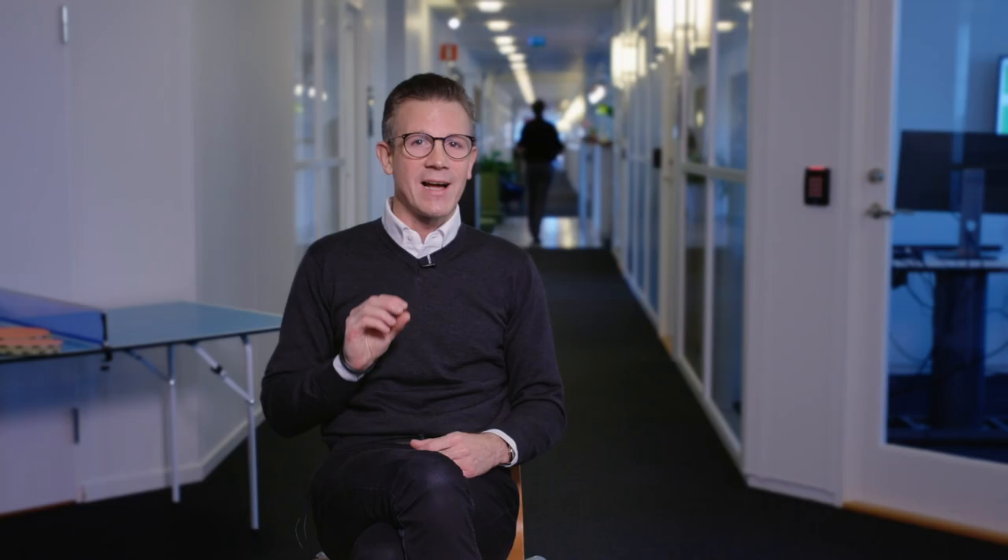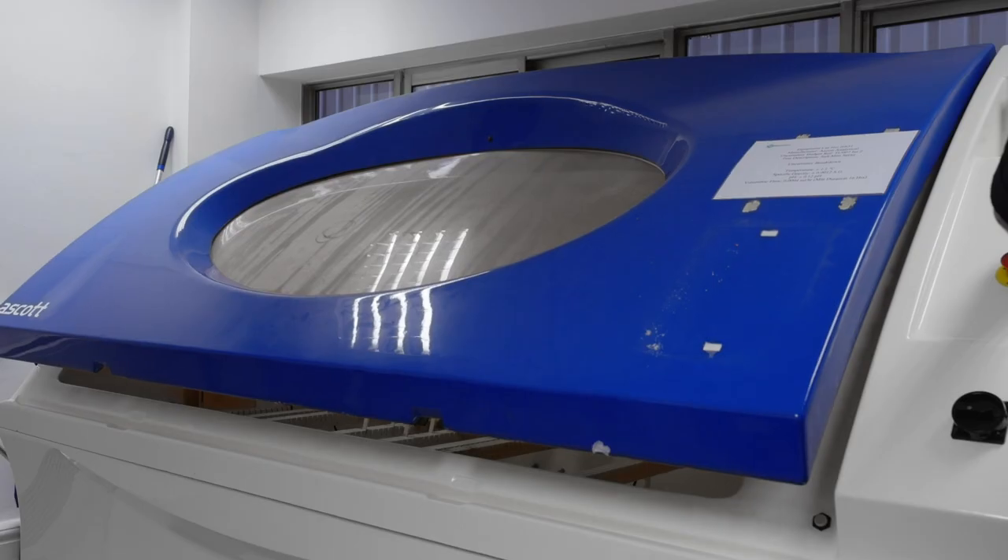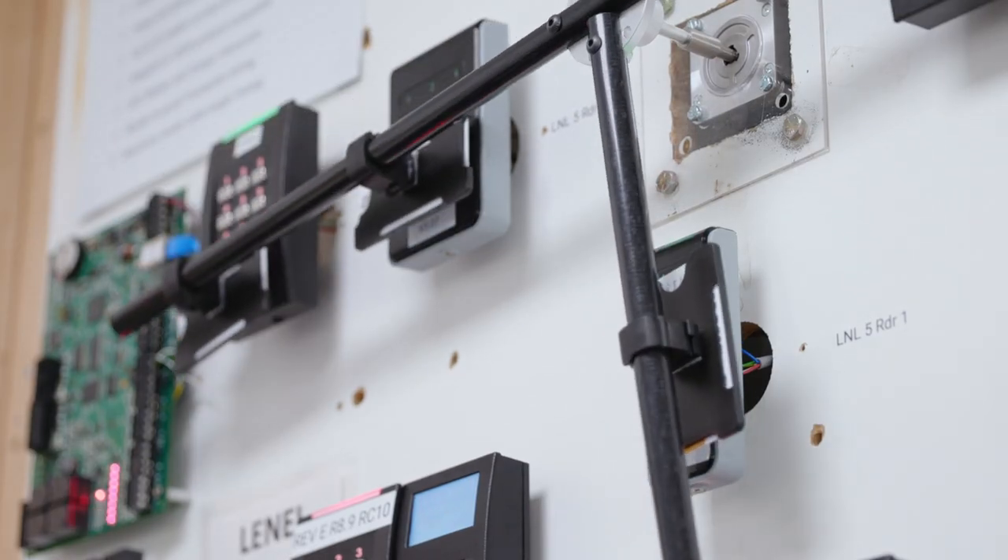One really cool thing with the Signo reader line is that it comes completely prepared for use with Apple Pay functionality. It supports the iBeacon capability out of the box — the ability for the reader to wake the mobile phone app up before you approach the door. We also have built-in ingress protection for harsh environmental conditions like moisture and dust, so the reader no longer requires a gasket to install, saving our customers and installers money and simplifying the overall installation process.